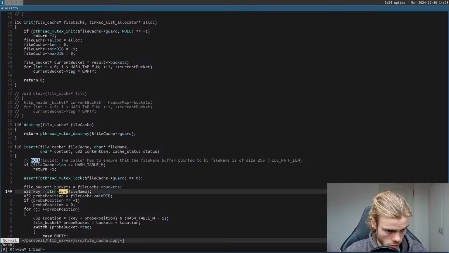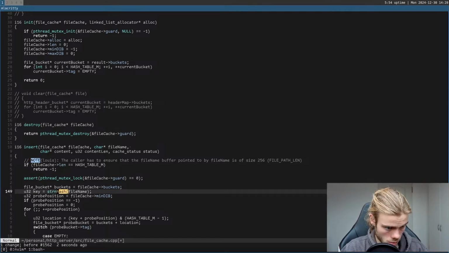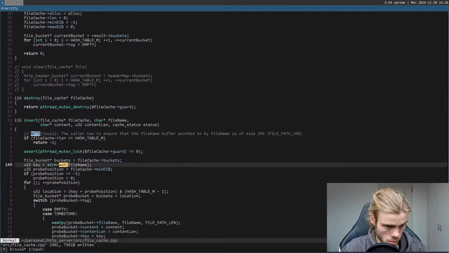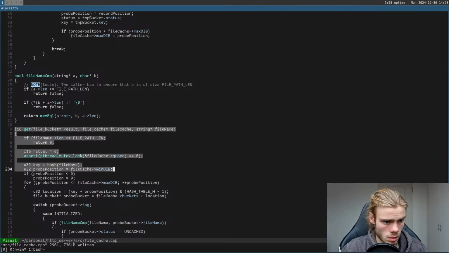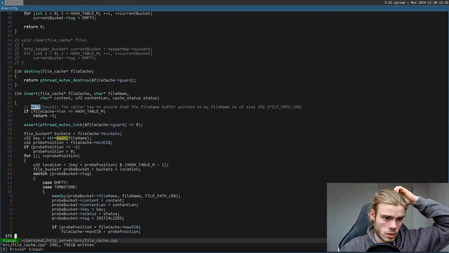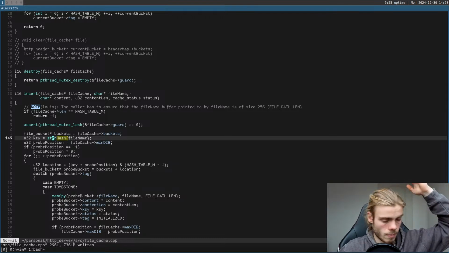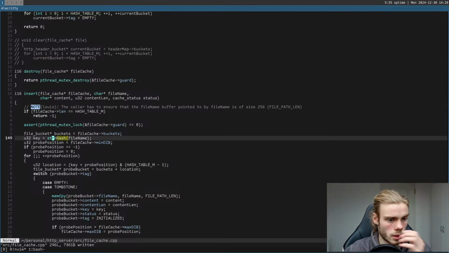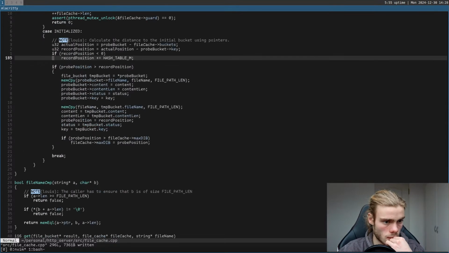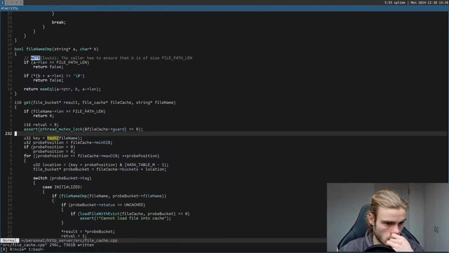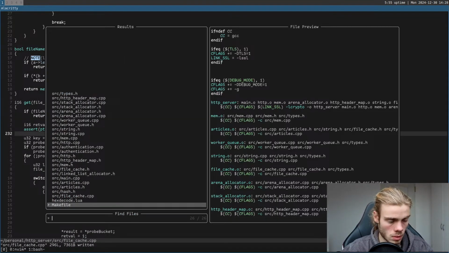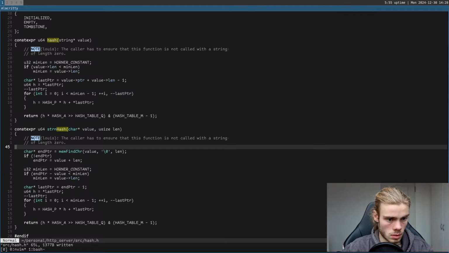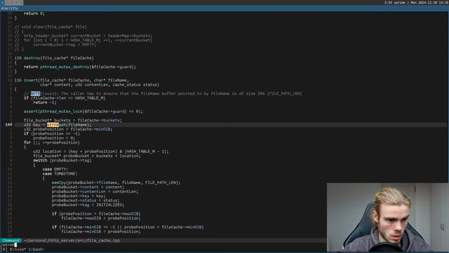Star n hash and get. So we know that this is star n hash. In get we can just hash. Hash star n hash, file path length.